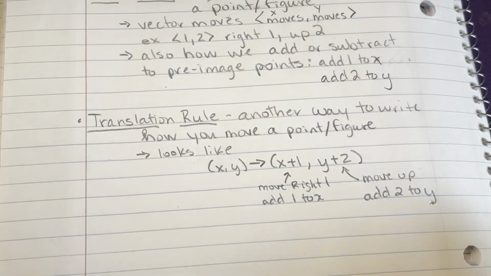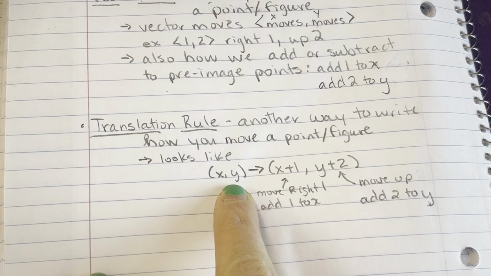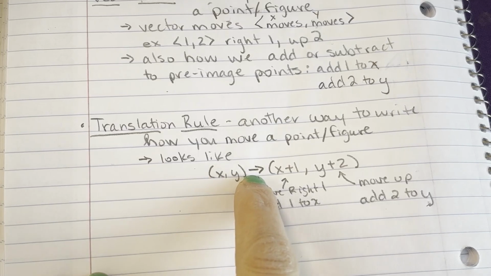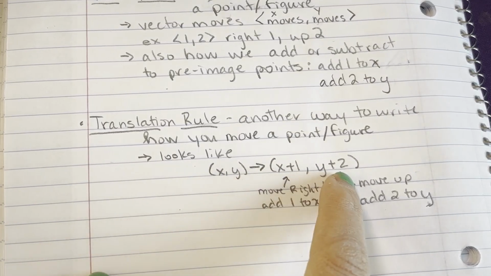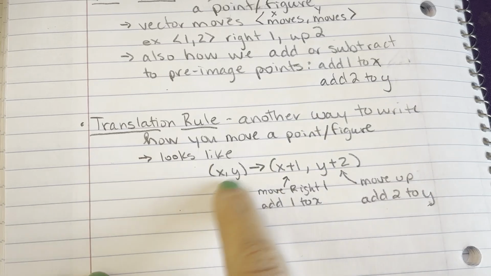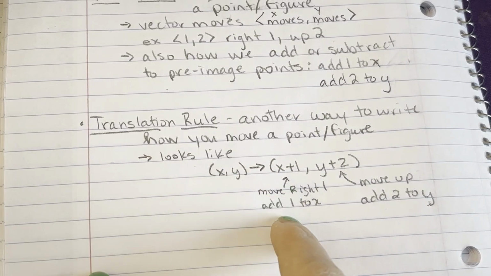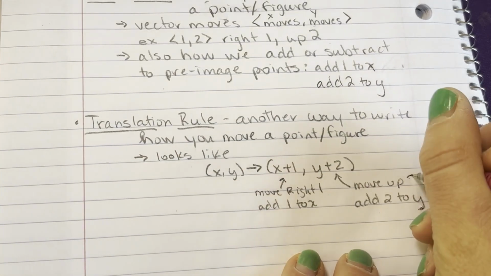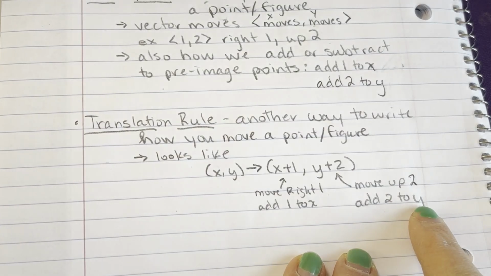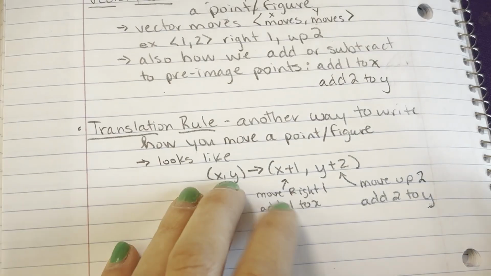Next up, we have the straight up translation rule. All right, it's very bougie looking. It's another way for us to talk about translation. All right, and it looks like X comma Y goes to, that's what this little arrow means, X plus 1, Y plus 2, all right? You have to write this whole thing for it to be a translation rule, okay? The X, Y goes to blah, de blah. So this, once again, still means right 1. You still add 1 to the X. This still is moving up 2 and adding 2 to the Y. All right, so it's the same thing. I use the same example for us to follow through with. Now let's actually throw some down.